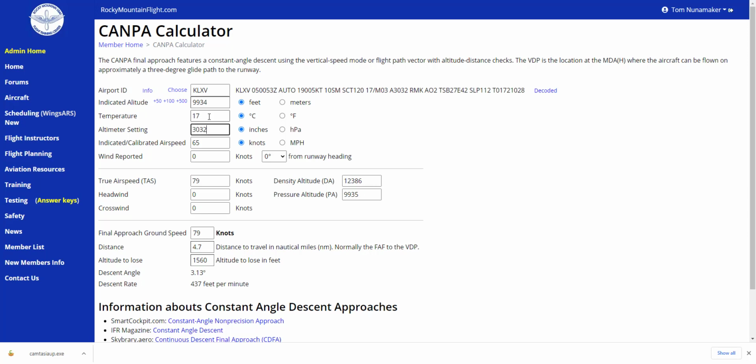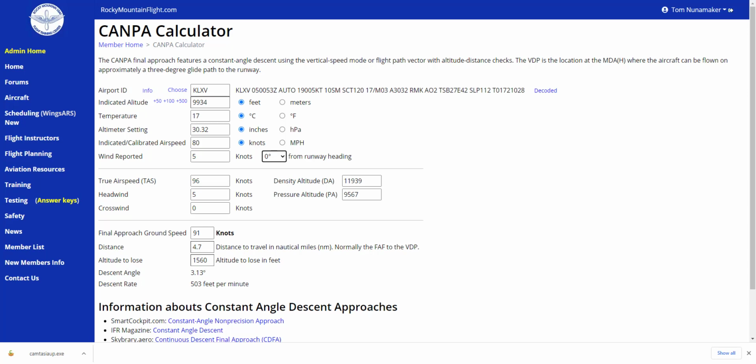And I notice I didn't have to put in the decimal place. When I hit tab, it automatically puts it in for me. Now this is assuming we're flying a 172, which probably can't go into Leadville. So let's say we're flying something a little faster, maybe the 182. I'm not sure what the speeds are yet for that. I haven't checked out in it. Well, let's just say it's 80 knots. I'm not sure what it is. Now the winds are 190 at 5, so we'll put in 5 knots.